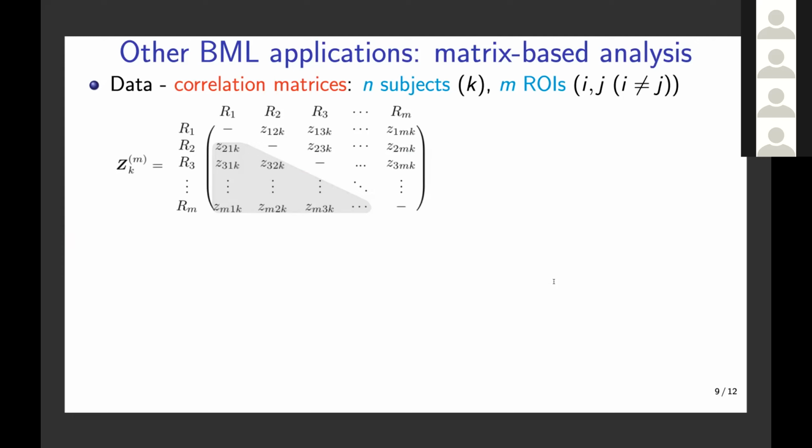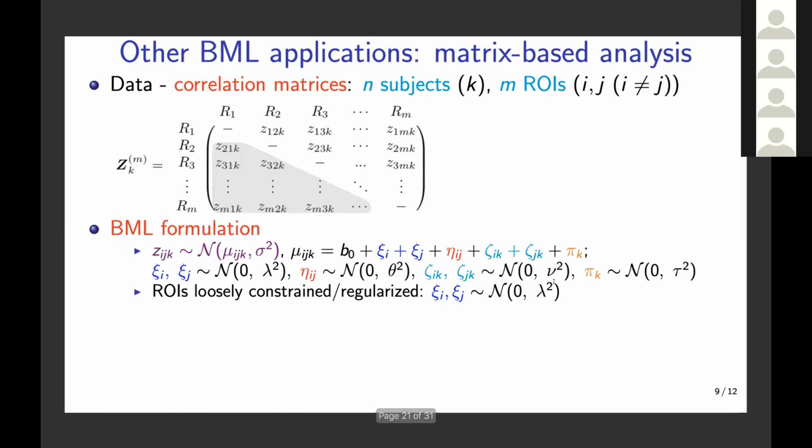Here, I'm going to show another example. Suppose each subject has a correlation matrix. In fMRI, people calculate the correlations among a number of regions, so each subject will have a correlation matrix. How do we summarize those correlation matrices across subjects? As a traditional approach, for each element in the matrix, people just perform a t-test, right? Then in the end, you still face the same so-called multiple comparison issue.